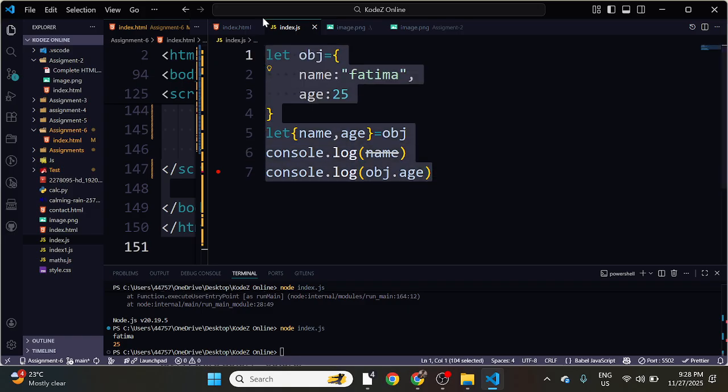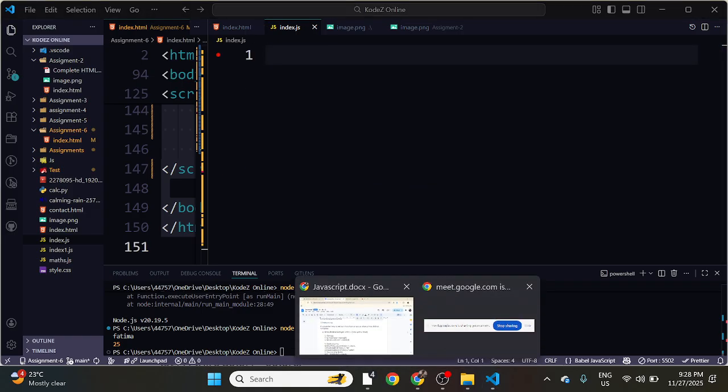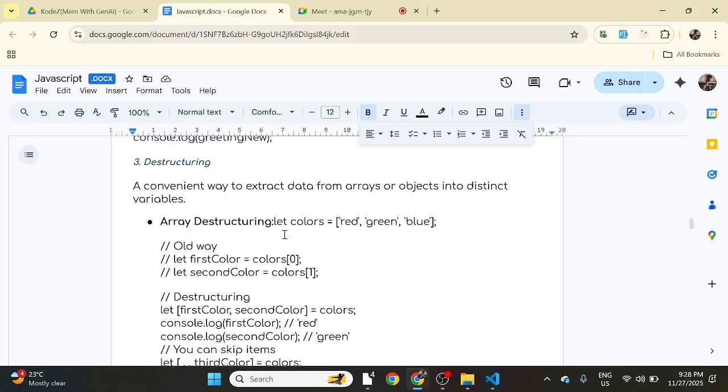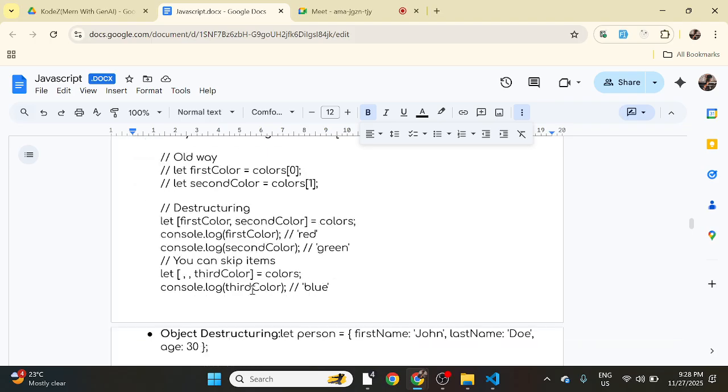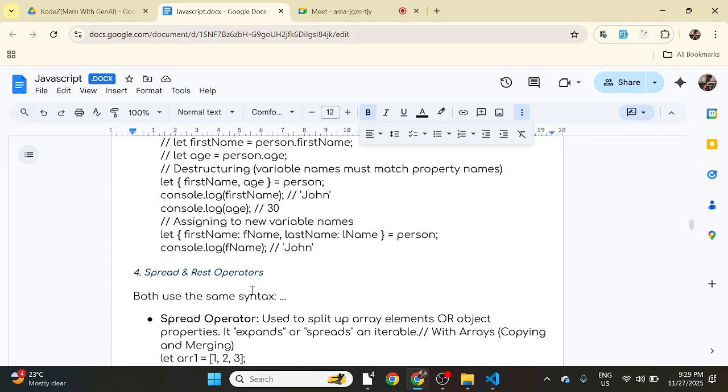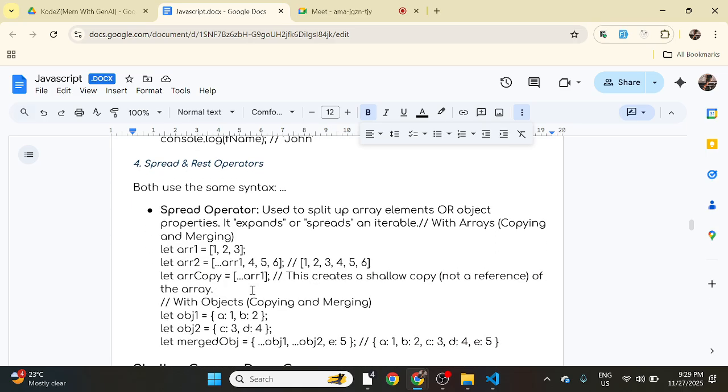For now, just understand what destructuring is. We are extracting some data from our array and object. How? We create multiple variables inside an array or object brackets, and we keep this equal to an object or array. So this is what destructuring means. Then we have the spread and rest pattern.